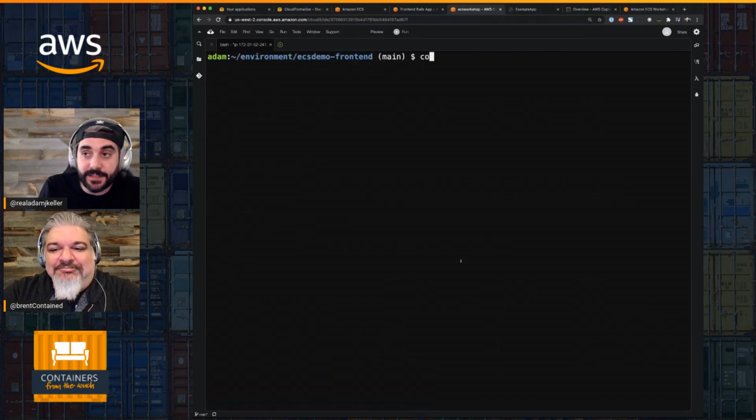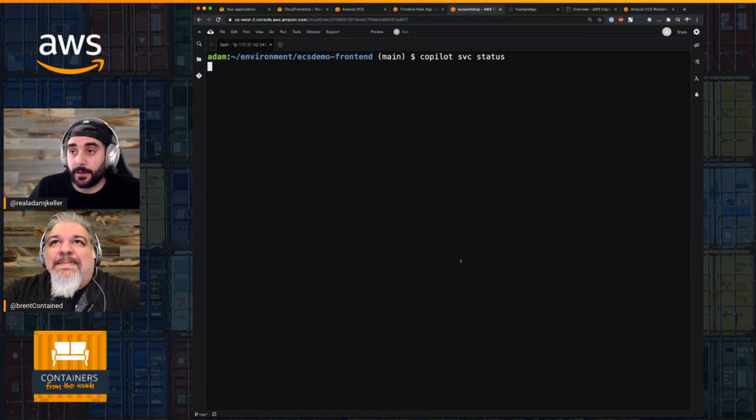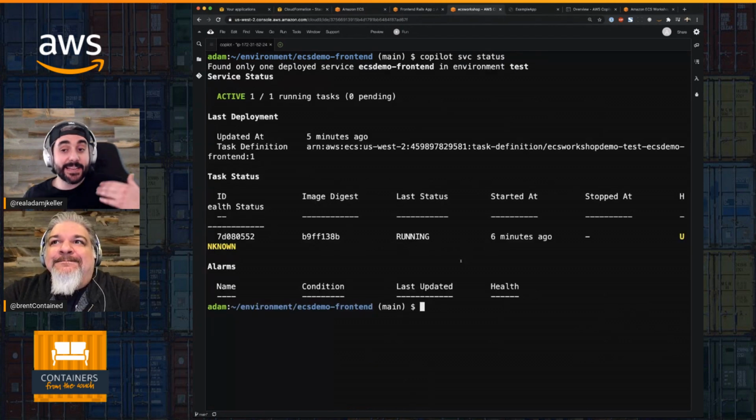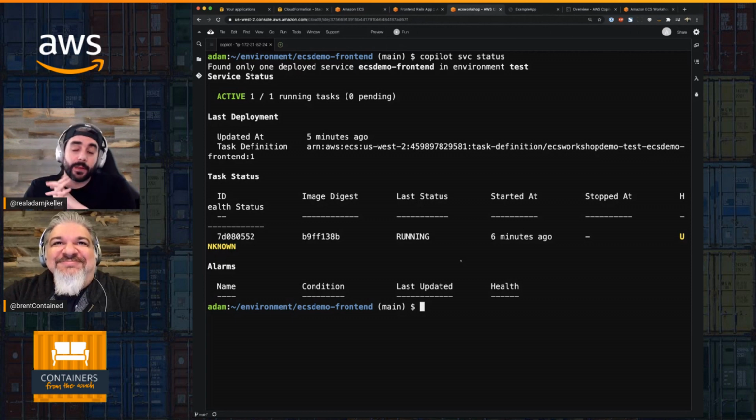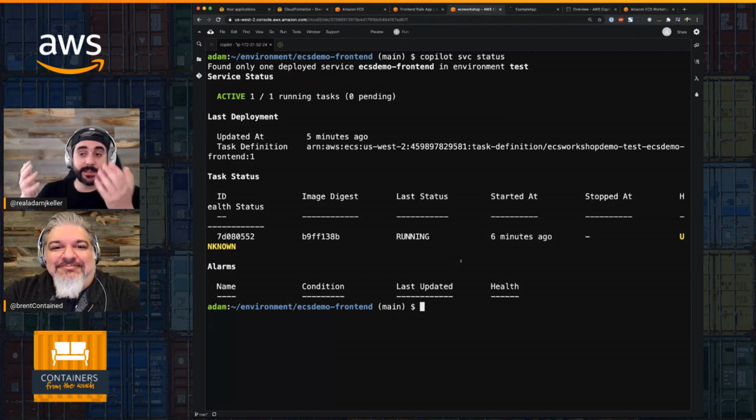Now, if I want to see the status of the service, I can run a status command and I can see here's how many tasks I have running. So a task can be one or many containers that you want to run. I can see the details. Here's the task definition it's pointing to.